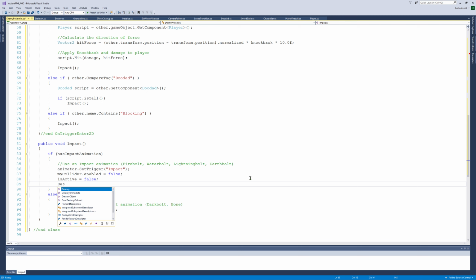And to be on the safe side, we can actually do the destroy command. And we can tell it to destroy this after like 1 second. And that's just in case the animation fails to call a destroy trigger.